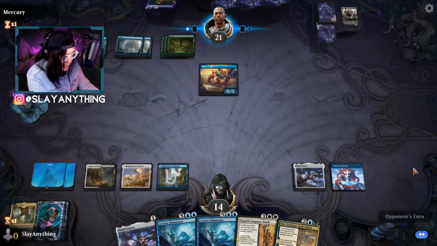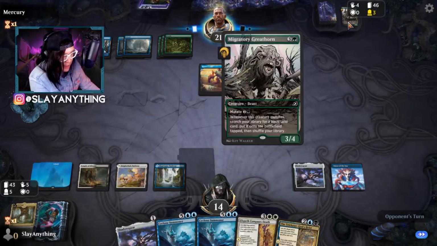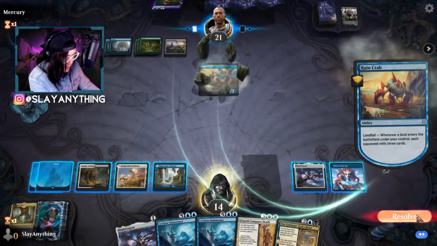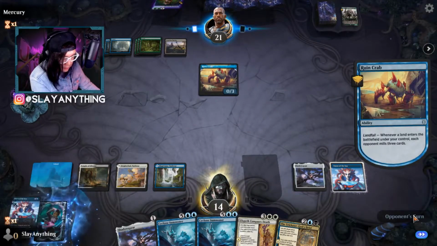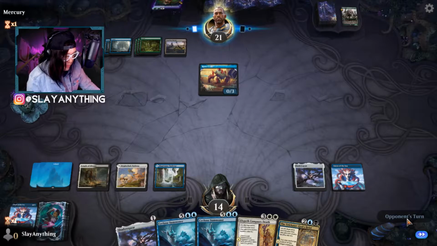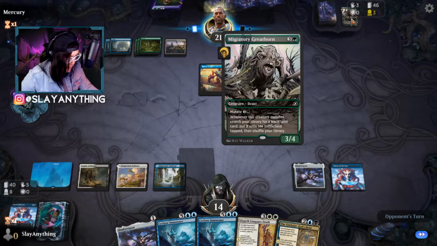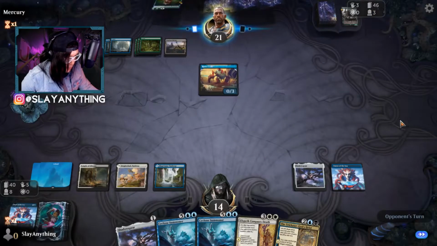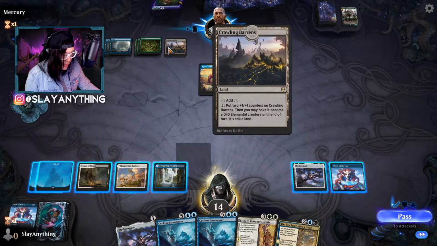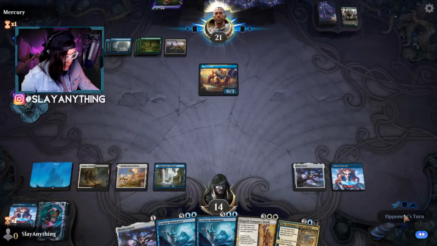End the churn and end the germs. And maybe we can get them to commit something big on the board, and then we can Elspeth. Okay. Don't destroy my combo pieces. Please. Pretty please. I wonder if the opponent sees what I'm doing here. Okay, so what are they doing? They're really slow rolling us right now. They have a Crawling Baron, so they have another creature.